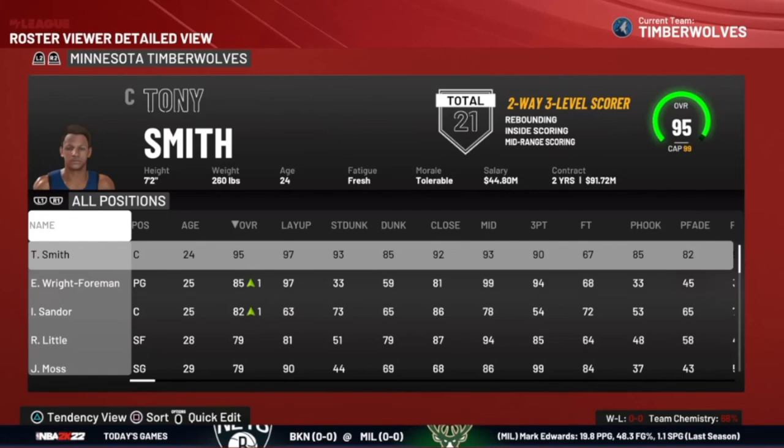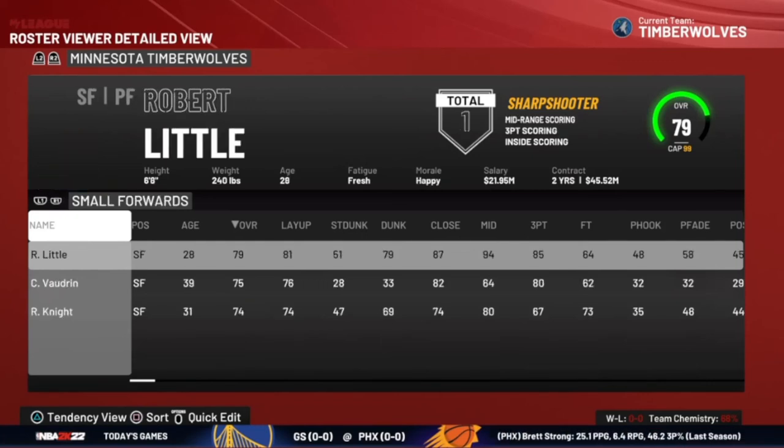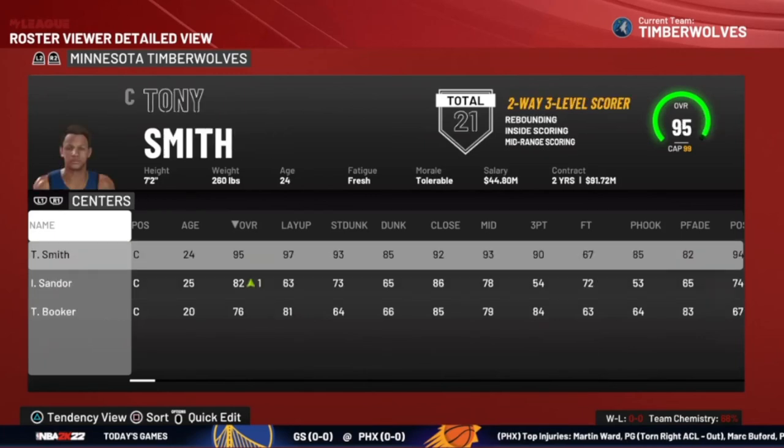Okay, the Timberwolves did re-sign Vaudrin on a one-year minimum deal. There's not a lot of interest in him, I don't think. But here is our team, pretty much the same as before. Vaudrin's still the backup three, I suppose. And once again, we're just going to go as far as Tony takes us.